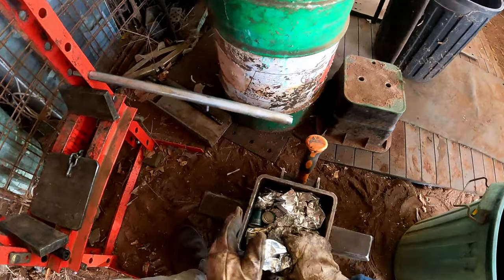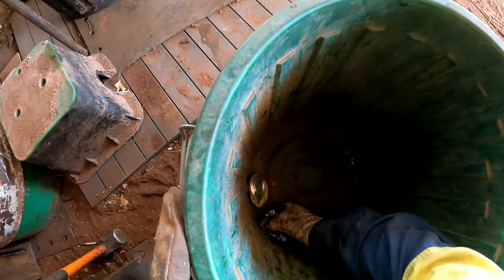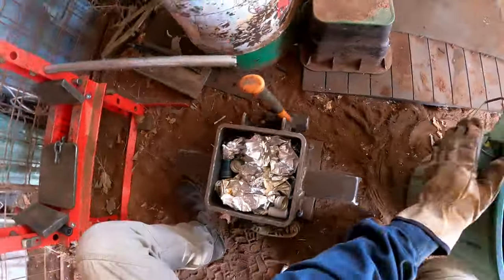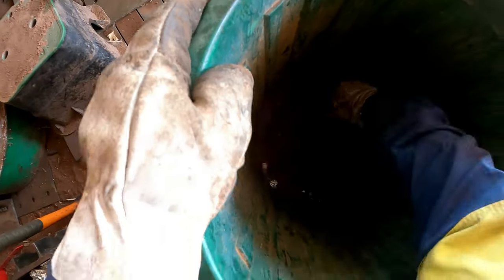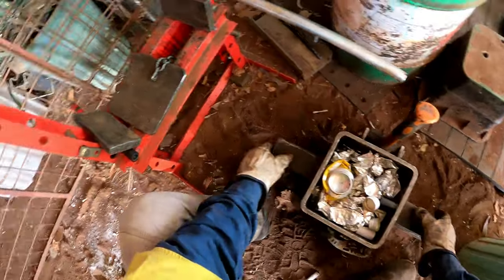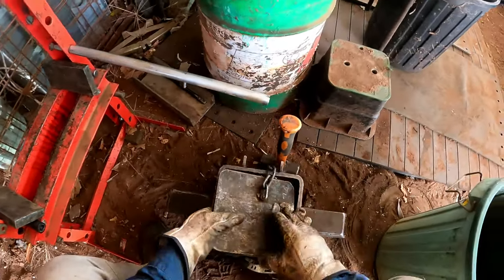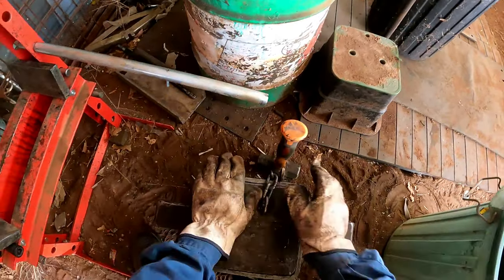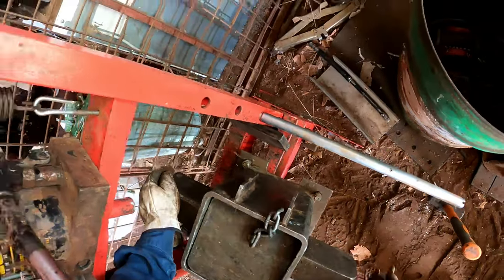Yeah, about 10 minutes, though I've had to go and do other things and help Brad out. He's back here with us, helping out. Right, so we've got it like that. This is our last push down. I don't need to hammer it down with the hammer. I can just push that in there like so. Put it up in the press.